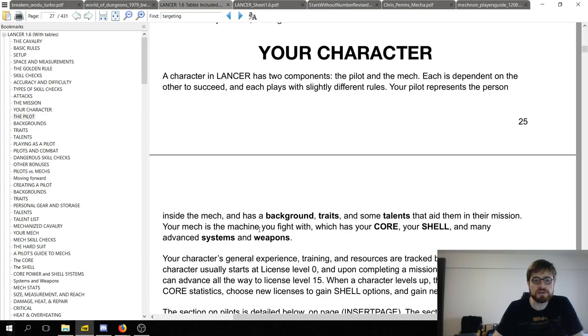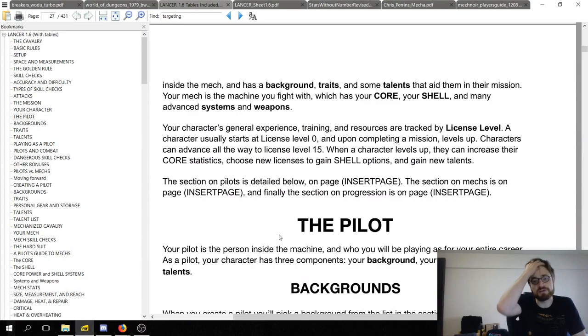So your character. A character in Lancer has two components, the pilot and the mech. Each is dependent on the other to succeed, and each plays slightly different roles. Your pilot represents the person inside the mech and has background traits and talents. The mech is the machine, has a core shell and many advanced systems and weapons. Yeah, it is pretty detailed, the mech building in this game.